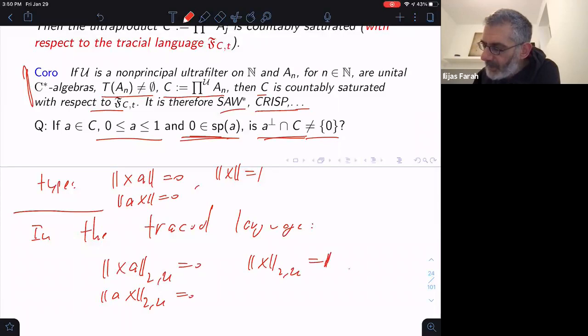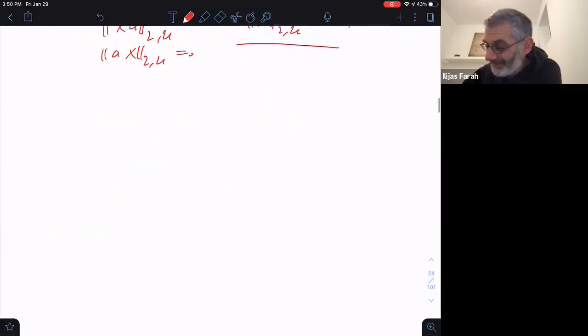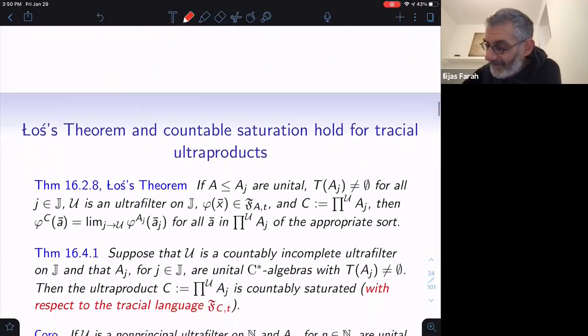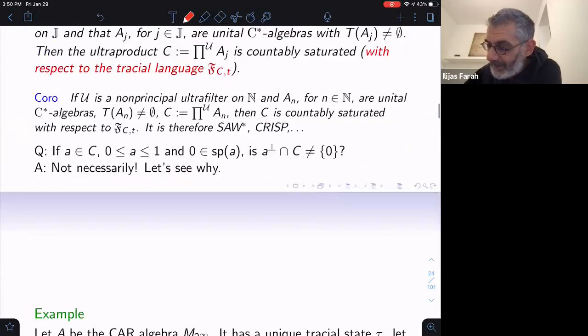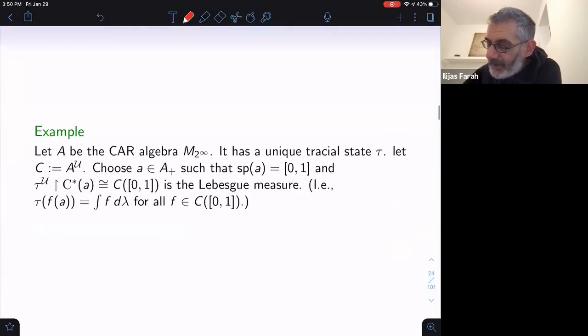if you also want to say this, then you get into trouble because this norm is too small. And if you think about the argument using continuous functional calculus, why this type was satisfiable before, the argument breaks down. So let's see what happens. Right, okay, so this is not necessarily satisfiable. So here is the example.